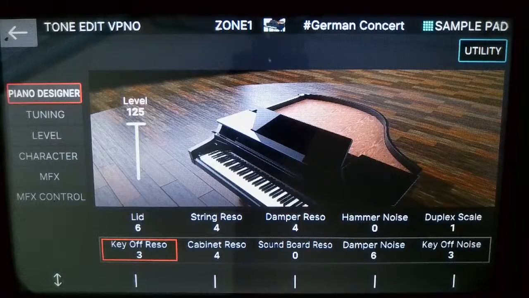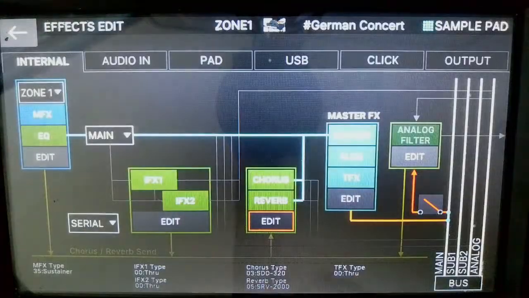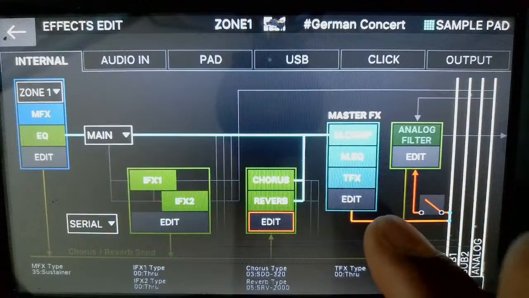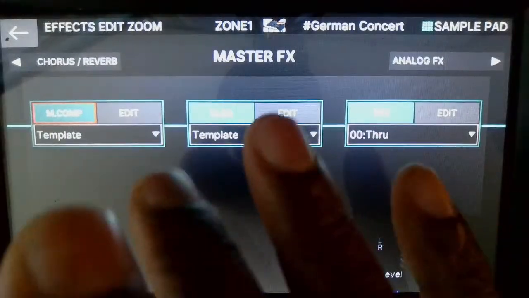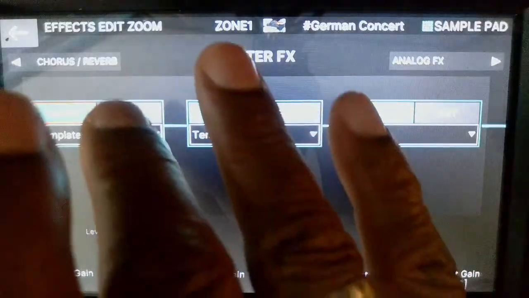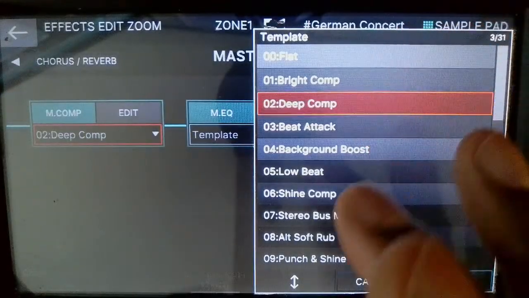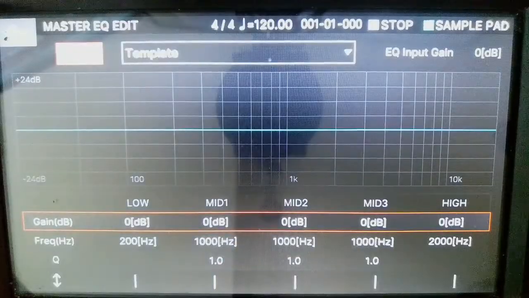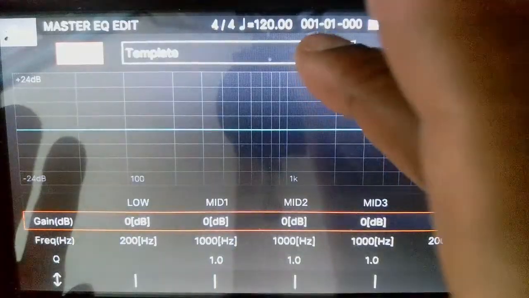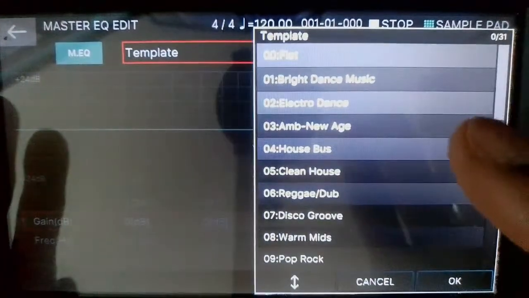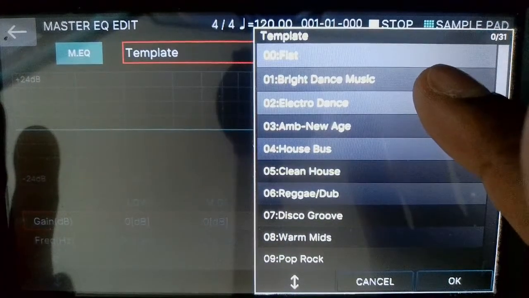Okay, let's go in. No, I'm going to come back and do this. Let me see EQ. Excuse my attitude. I didn't even give myself a template. Give myself a chat room. Give myself a sound check. Look, I should be able to hear myself. Yeah, and this is an EQ. Let me see if it's got any templates in here. Clean house.